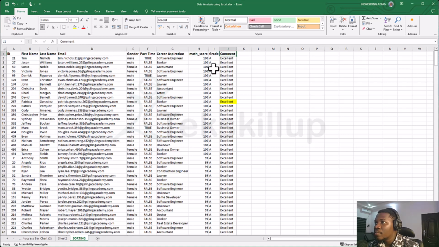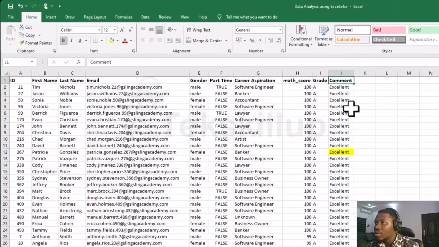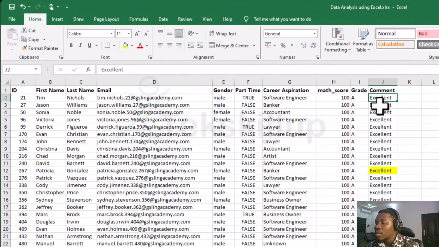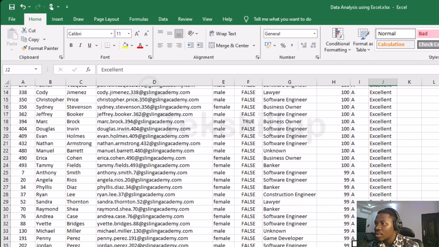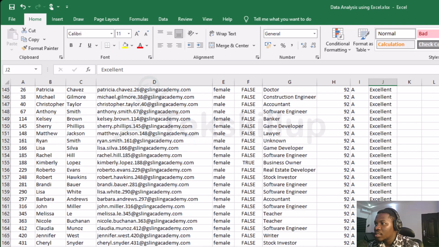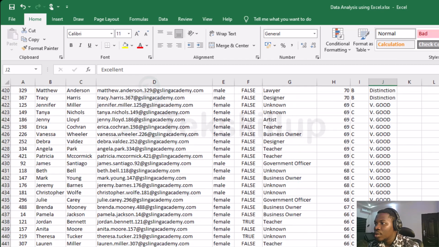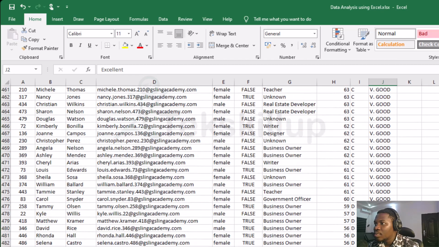For example, comment, or let's say grade, or we are going to be working with comment, because this comment is kind of a categorical data set where the different comments for each of the grades are categorized into excellent when a person gets A, I think distinction when a student gets B, and then I think we also have something like very good, and then we also have pass, fail, and good.